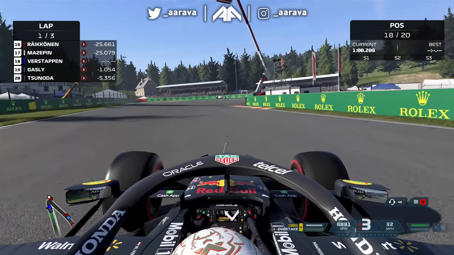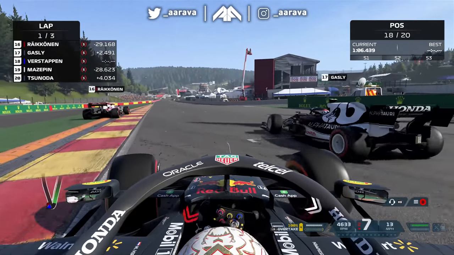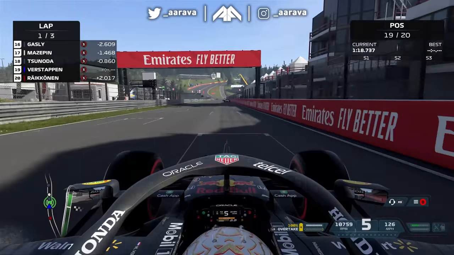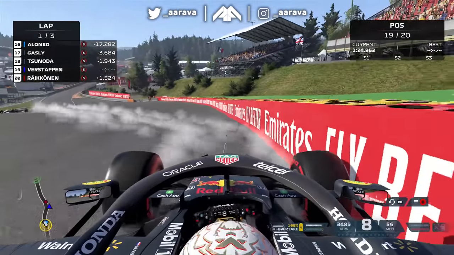Oh, third gear is an issue. Right, up the gears. Seventh gear. Drift that round. Turn one. No. Yes, you, Gasly. Thank you. I don't know how these guys are actually getting away so quickly, because I literally can't tap the throttle, and they're just going off. Oh, no. Big issues here.